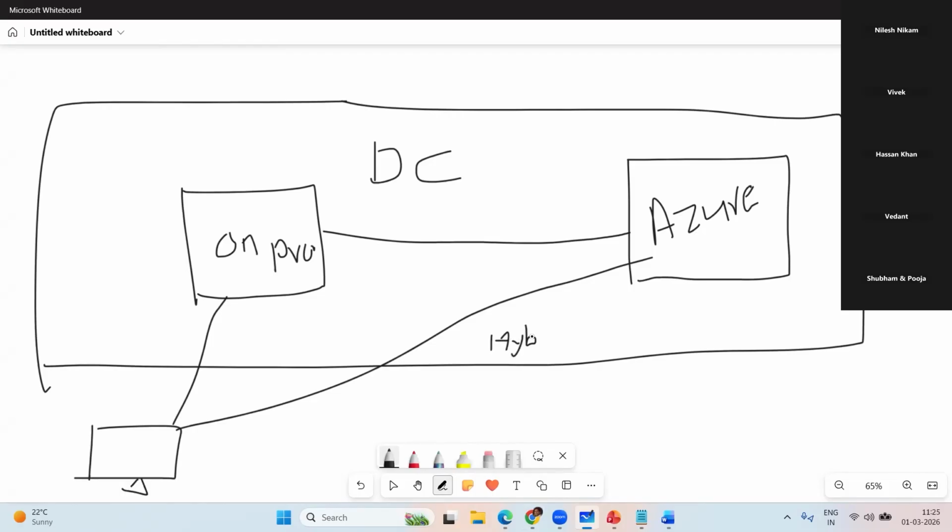So you can access anything from this one or this one. In that case, the user doesn't know whether he is accessing his application from on-prem or from Azure, because both environments are working with each other. Whatever data is going here goes back to the on-prem environment too. What is the benefit?